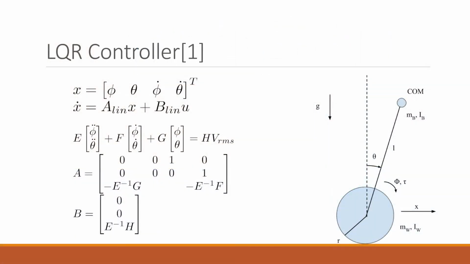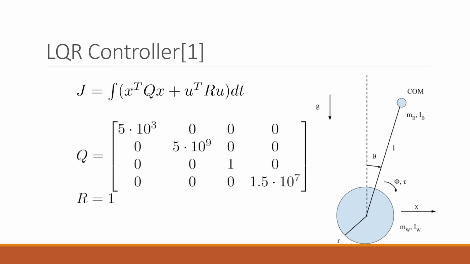A more common approach in research is to use a linear quadratic regulator, or LQR, to control the underactuated robot. Referencing the paper, I define the state and convert the dynamics into an x dot equals Ax plus Bu form. The goal of the LQR controller is to minimize the cost defined as J below, while staying within the system dynamics constraints as shown in the previous slide. For the cost weights Q and R, I weigh the pitch angle much more than the others.